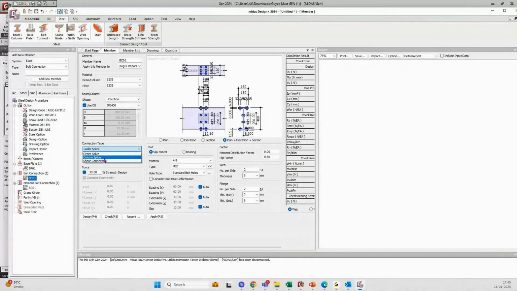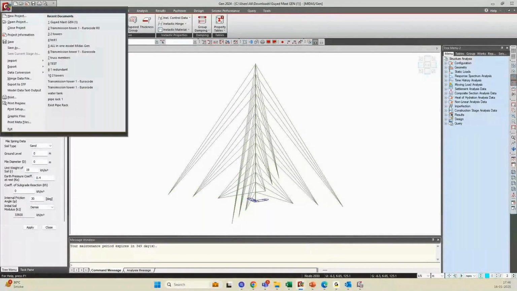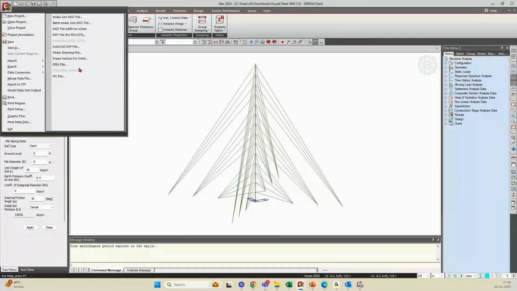Okay, if you want to go for some advanced connection design, in MIDAS Gen we have the option of exporting this data as an IDEA file or IDEA StatiCa connection. Okay, so we can just export the entire steel design model to IDEA StatiCa, where we can do any type of complex steel connection design. If it is a basic bolt connection design, we can do that in the design phase itself.